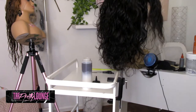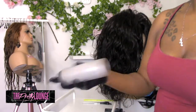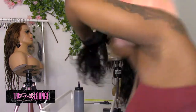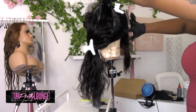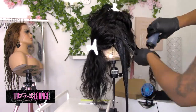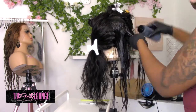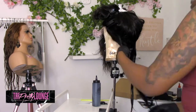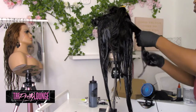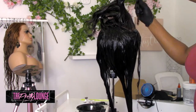First I'm going to dye the rest of the wig jet black. I'm using Clearall 1a, which is a super cool jet black — probably my favorite jet black. This is really easy to use: just put it in a bottle with your developer and shake it up. I used a 20 developer — you don't need anything too high for a jet black, just something to activate the permanent color. I'm going to cover the whole back and everything around the part I separated for the skunk patch. I love doing jet black; it's literally the easiest color. Especially when using the Clearall liquid color, I find it moves through the hair easier than cream color.